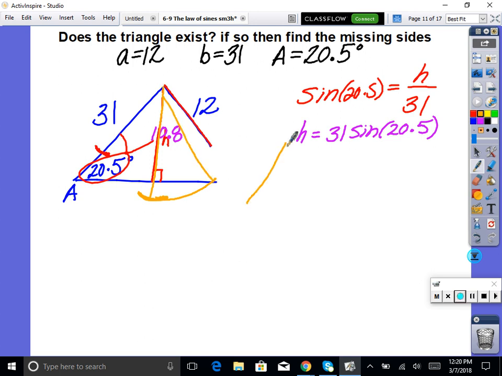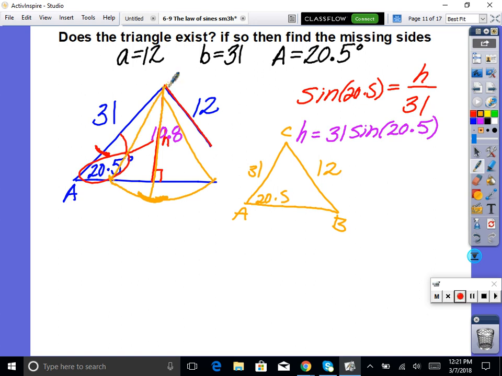Boom. So I go off to the side and I draw the first triangle I found. It was A, C, B. This was 12. This is 31. This is 20.5. Now I'm starting down here. It's coming and it's obviously cutting short, so it's going to click again right there.